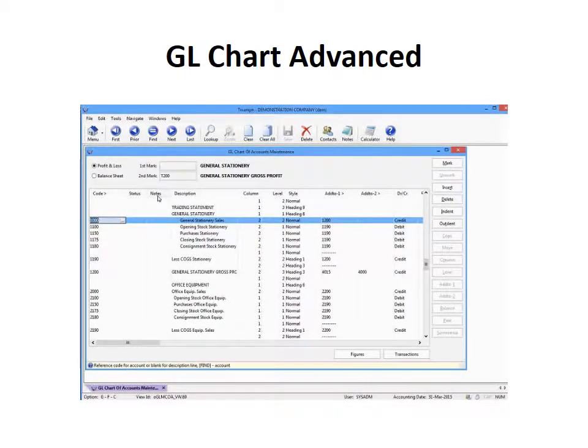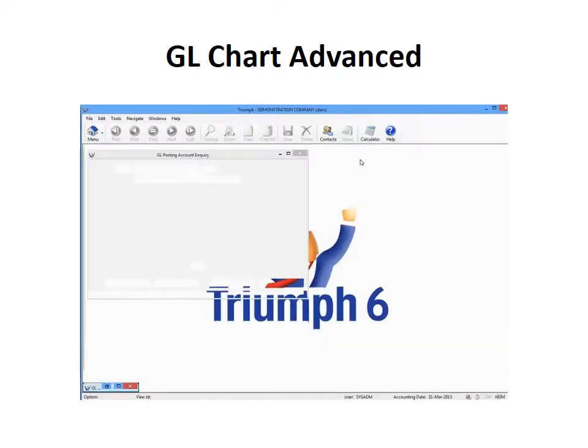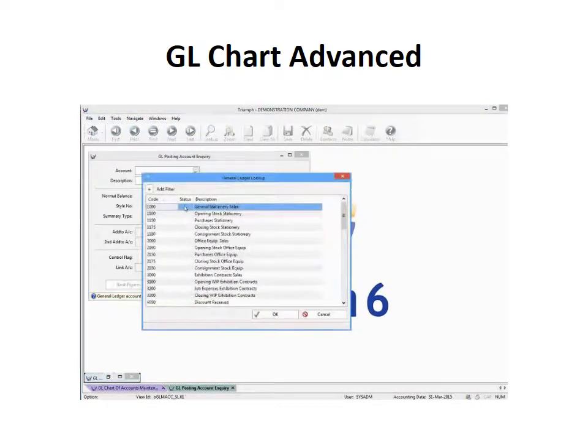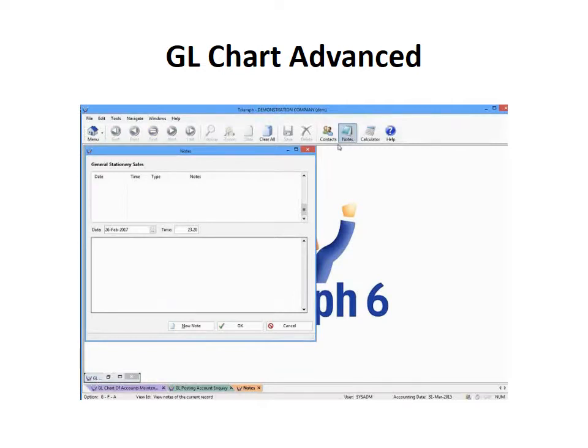Something I have skipped here is if you've got notes set up in here, you can set up notes under the maintenance area. So if I go back into General Inquiry, pull up an account, and put in a note on an account.